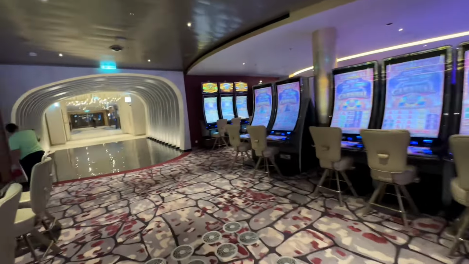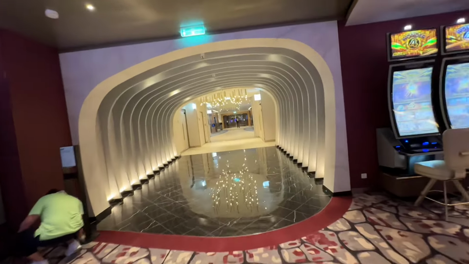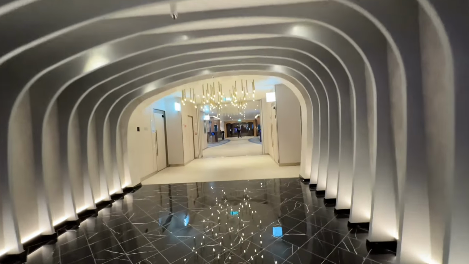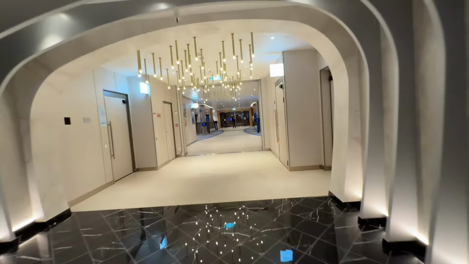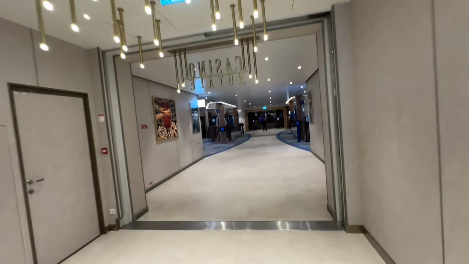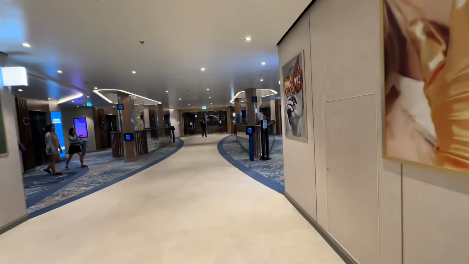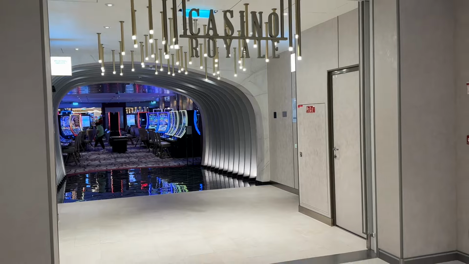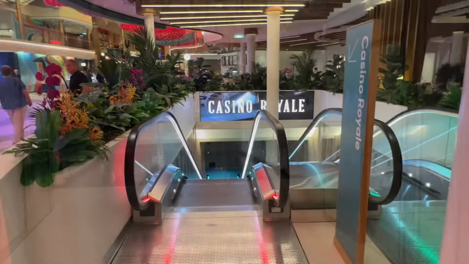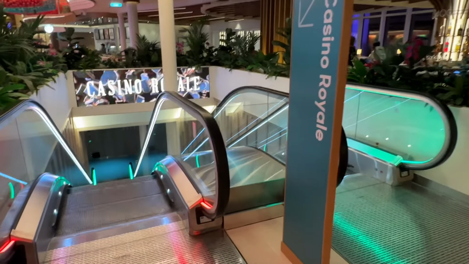And here at the rear of the casino, you'll see the rear entrance. Straight through this corridor is the rear dining room. Here's a view of the escalators from deck 5 that take you down to the middle entrance in the casino.